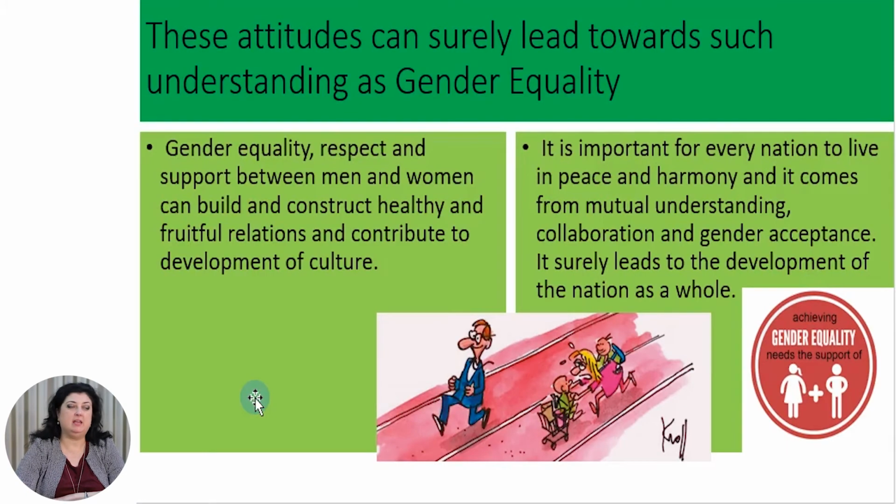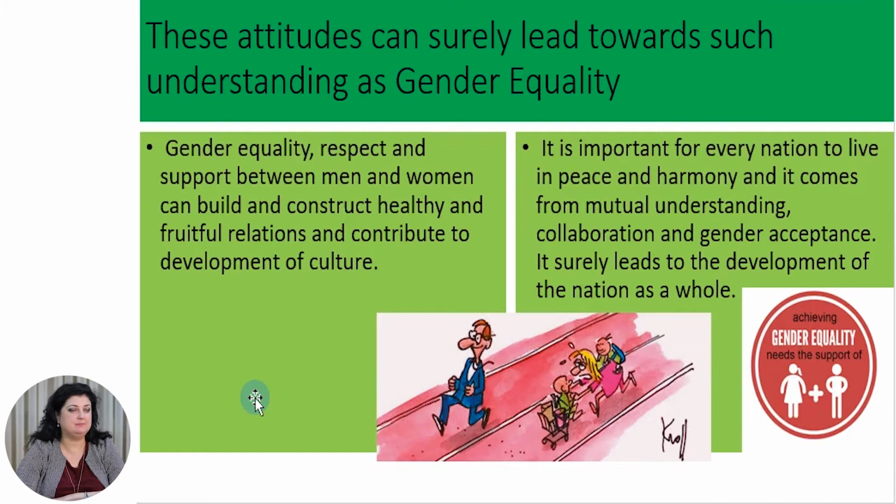Okay, now let's look at the attitudes that can surely lead towards such understanding as gender equality. First of all, look at the pictures below the explanations. What do you see? These pictures might seem funny and amusing, but at the same time, they represent the reality. Gender equality, respect, and support between men and women can build and construct healthy and fruitful relations and contribute to development of culture. Think about it.